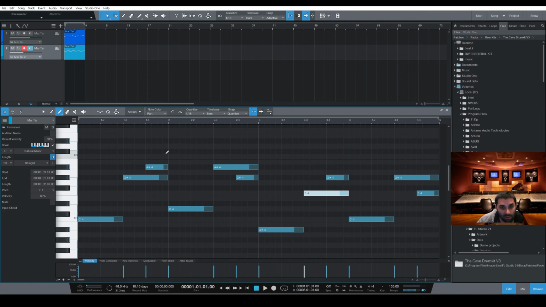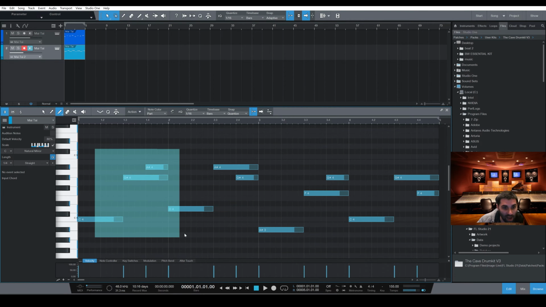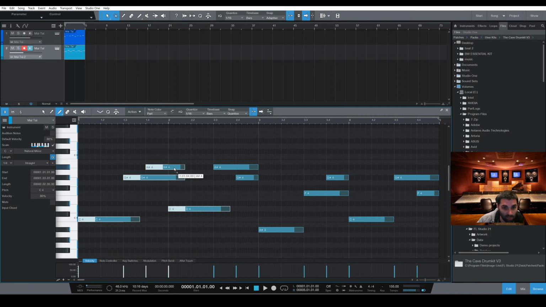what each key does. If I'm in this pencil tool, the control and the alt do different things. So understanding how to use the hotkeys to highlight notes and then being able to move them and duplicate them, that's really crucial in understanding and being fast at the piano roll.